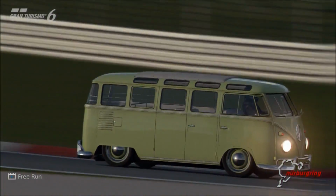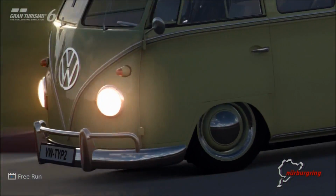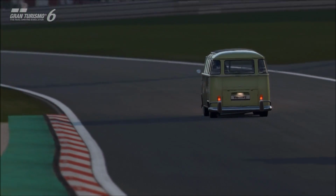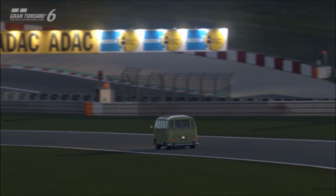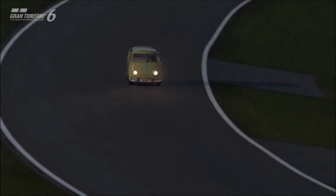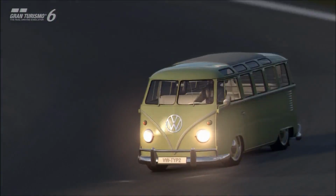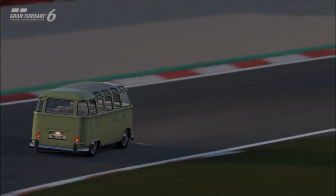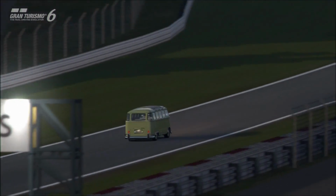But it can still have tricky handling. Now, in a straight line, it's a pretty quick car, so you don't really need to worry about that, especially not right down at 425 PP. But the handling, well, you kind of need that to be good if it's going to be a useful vehicle, and happily you can actually make that the case. In fact, if you tune the differential of this car in particular in the right way, this can actually become something of a track monster.